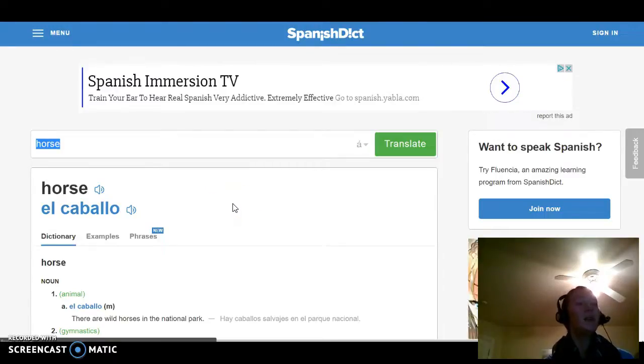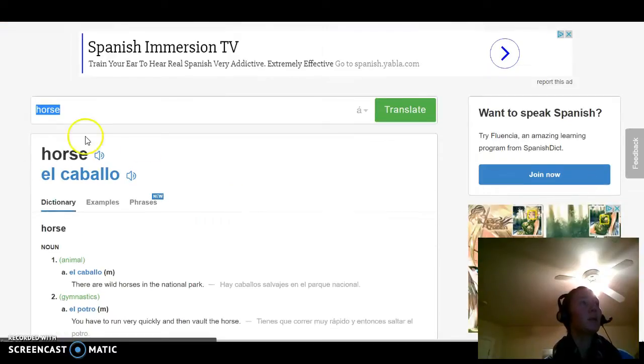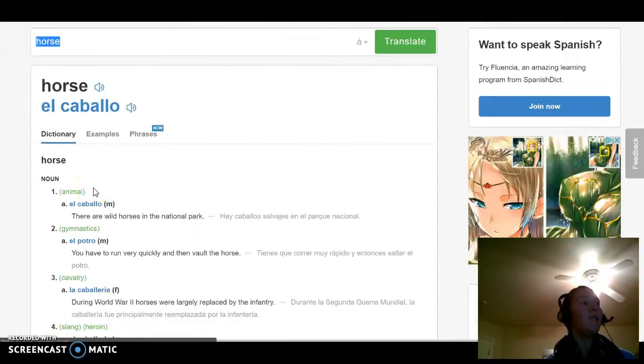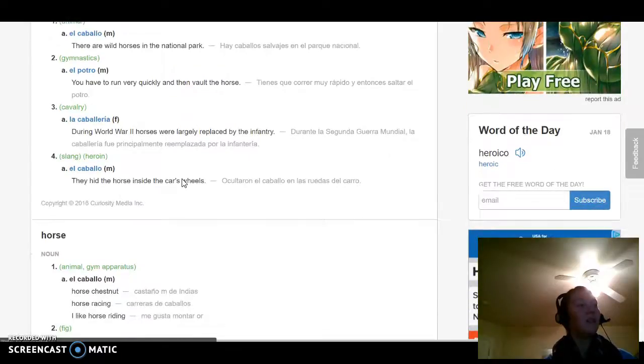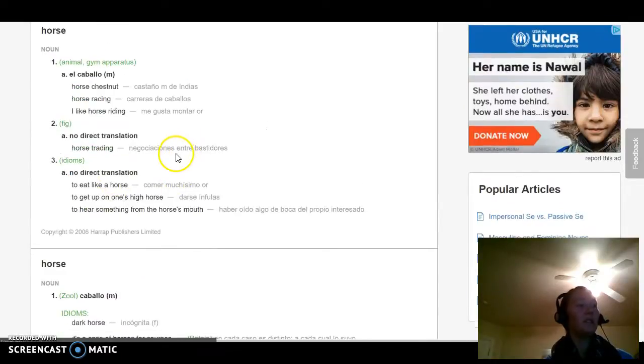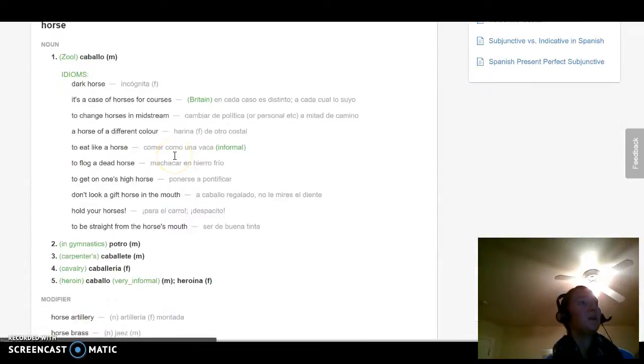I also really love when I look up words on here that it tells you whether it's masculine or feminine, because that's a really big deal in Spanish. So we can see from this word that it's masculine, right? And singular because it has the L. And then I love that it gives examples here. And if you keep on, there's even more usages, which is so nice. So that's why this is one of my favorite resources.